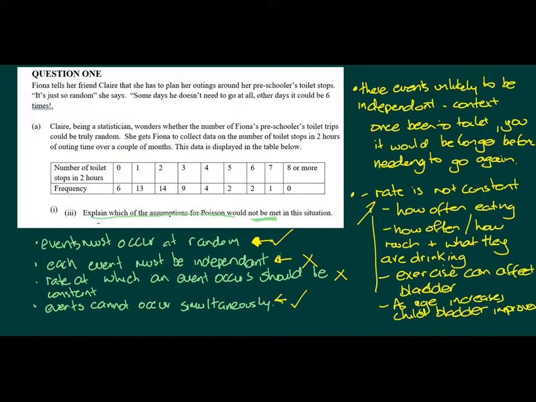identify which one of these four, or two of these four, or whatever, will mean the assumptions are not met, and then you've got to remember to put it into context. Remember the context, okay? Because if you don't put the context, you get no credit whatsoever. So yeah, try and make that. That's actually a merit question. That's an R. Right, on to the next question.